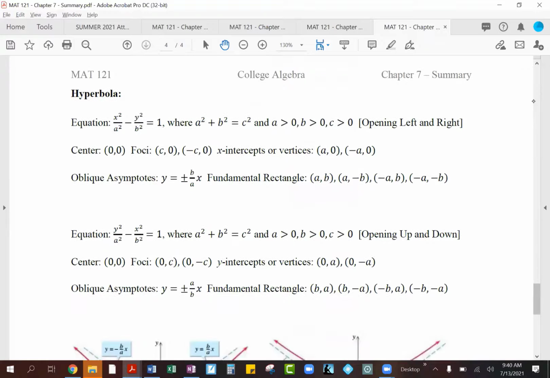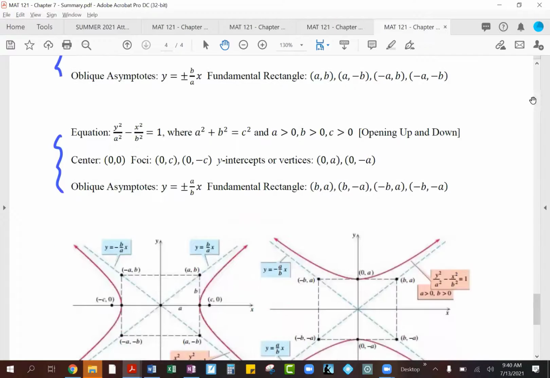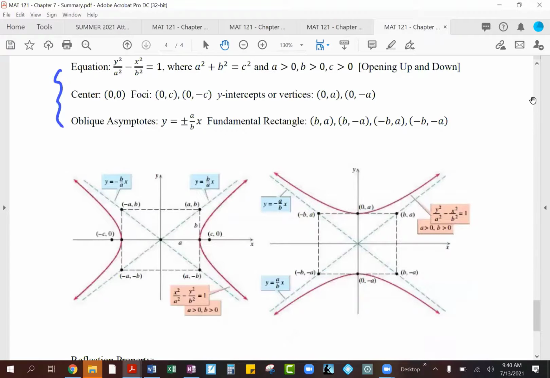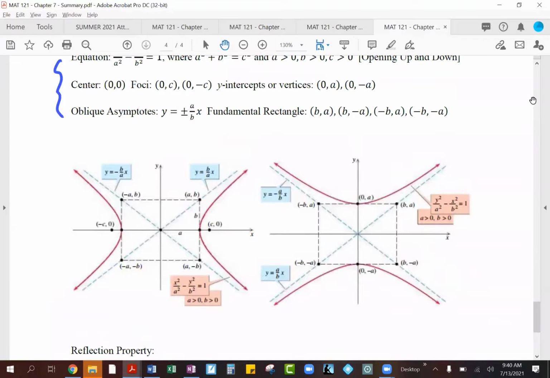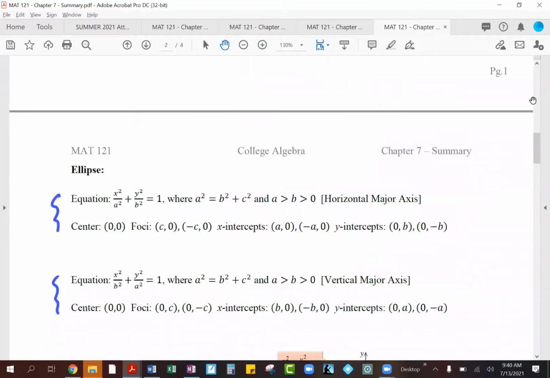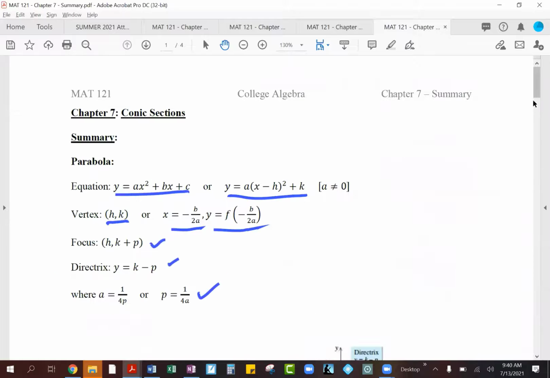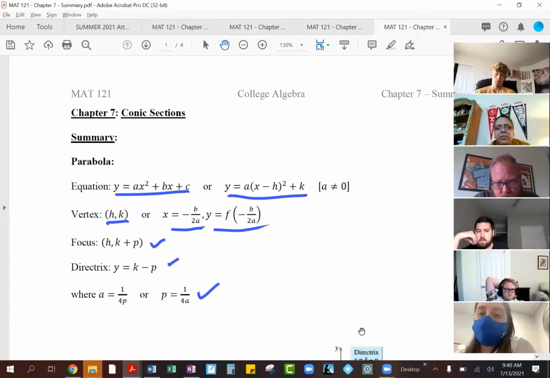And then your hyperbola again. Based on whether it's opening left or right or up and down, the equations, and how your ordered pairs will switch for your focus and X or Y intercepts, depending on what it looks like. So look through the video lectures because, guys, if conic sections is something you have not done in the past, it helps to look at how those examples are solved and how to go about breaking it down.